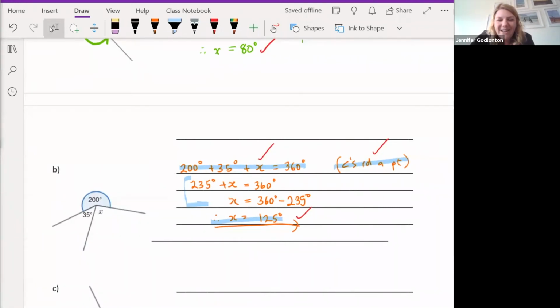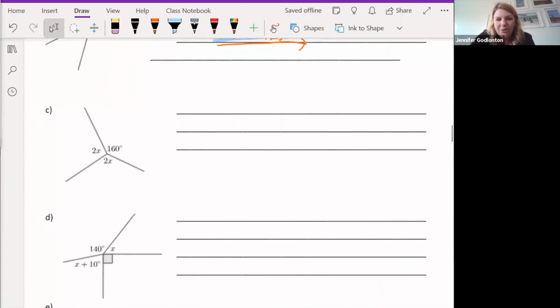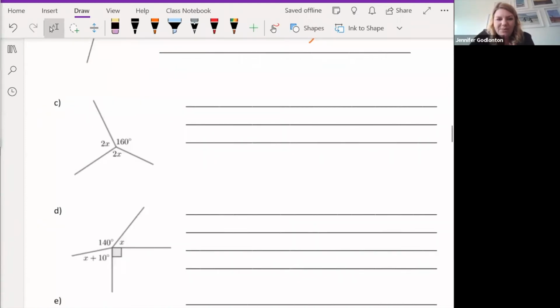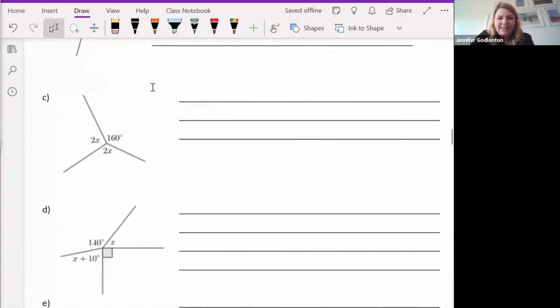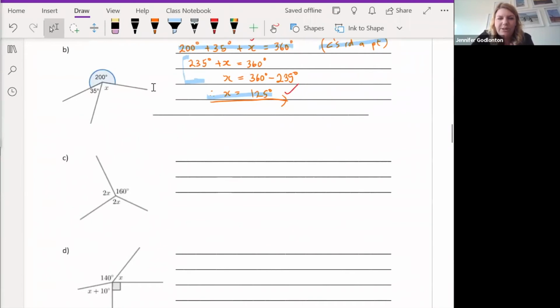Okay, next one. I'm going to pop 2 up at the same time this time so that those of you who are going through it a little bit quicker, you'll be okay. You can try the next one. So give C and D a try for me. I'm going to keep B up on the board, so those of you who need to use it as a guide, it's there for you. Okay. I'm going to answer these questions while you're working, but please feel free to be working on C and D right now. Mhlengi, how can I help?